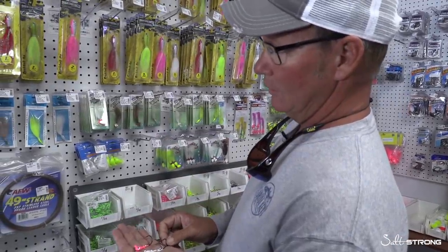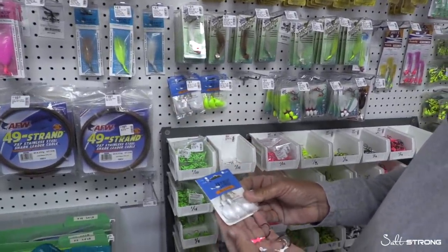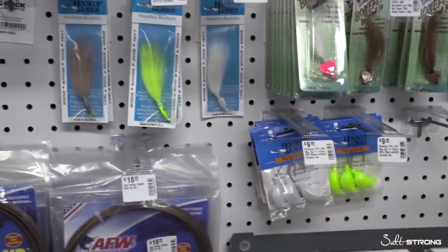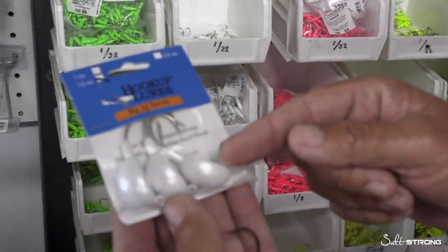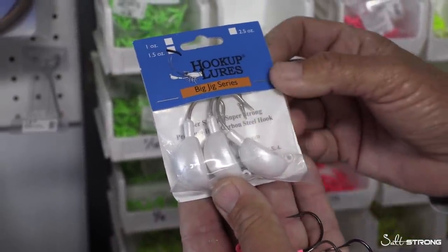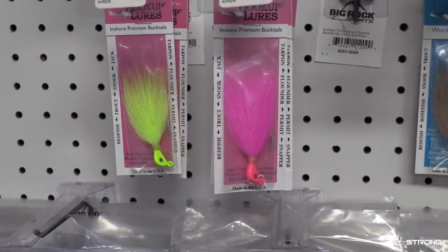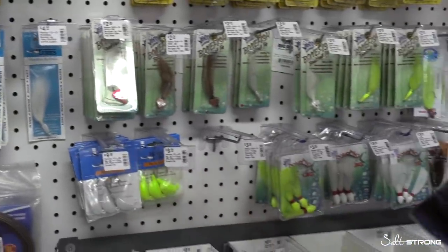Here in the Keys, one of the most sought after and well-known brands is the Hookup lure. This was done by Captain Hank Brown, bless his heart. He passed away a couple years ago, but this was the original big jig head in the Keys. He makes the bucktails and the jig heads, and they come with powder-coated paint. They were done here locally, and since then this company has been sold and it's owned by a different manufacturer up the state. But I've got to give him a big shout out because in my own personal opinion, he makes the best jig head and the best bucktail quality, with the powder coat paint and the bucktail tie-in. They are just fantastic. But as well as Hank Brown, obviously there's all kinds of other manufacturers.